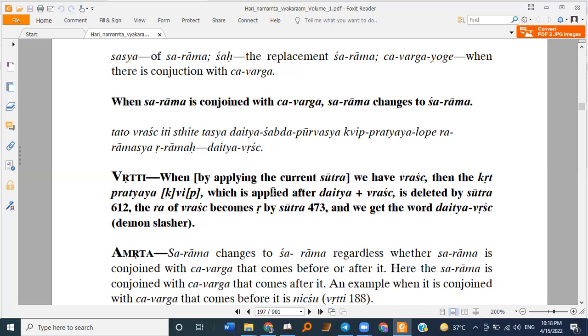I was wondering, shall I use Iva or shall I use Eva? Oh, I see. Is there a difference? Because Iva stands for analogy. But Eva means certainly it is nectar. I was just thinking it is more than a nectar. So what is more than Iva, if not Eva? Like we say, Krishna's face is like the moon. That's just a comparison for our understanding. Actually, it's much more than the moon. So in that way, comparison is used to give an idea, but it's actually much more than Amrita.